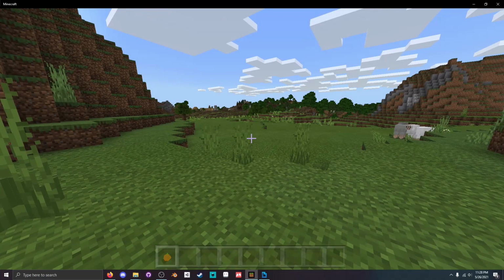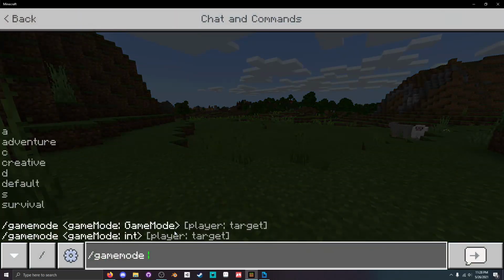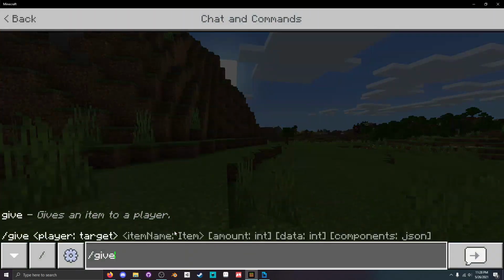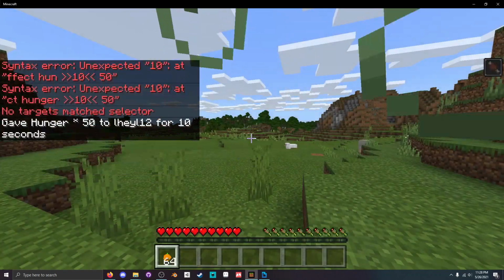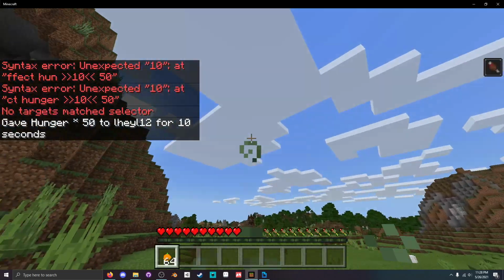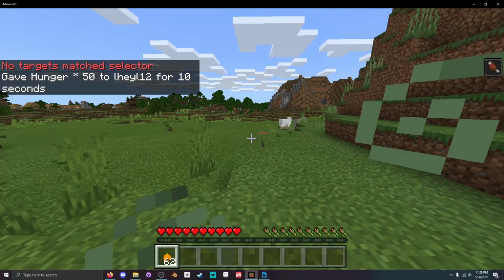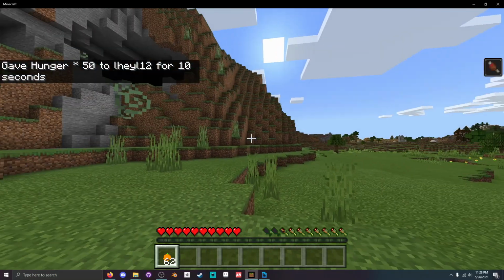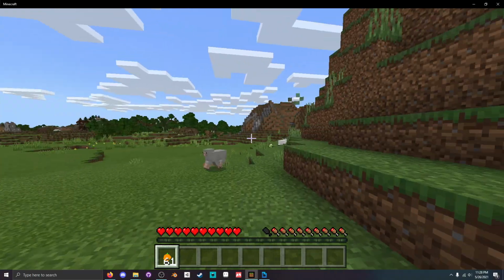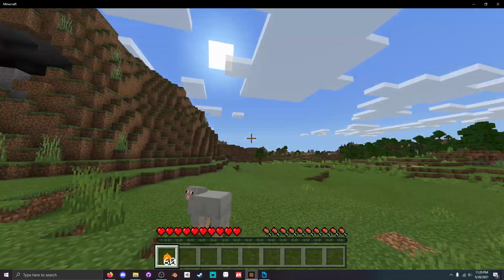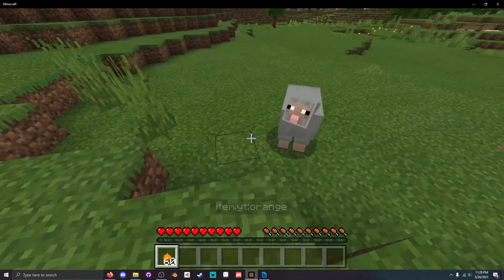What we're going to do is I'm going to set my game mode to survival, use the commands, and give myself hunger. So now I am hungry, and my hunger bar will go down, and we can start eating the orange. And you might not be able to see yourself eating the orange, but you can see your hunger bar go up. This was a very simple item. All you can do is eat it. It doesn't even show up in your hand.